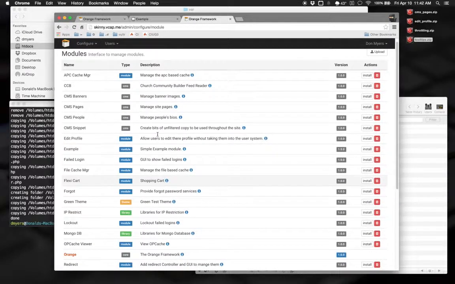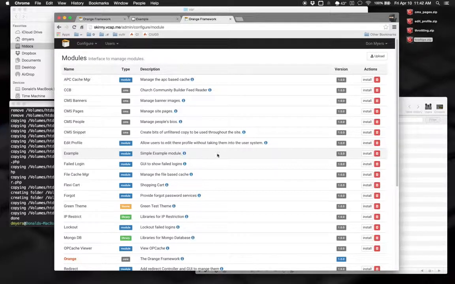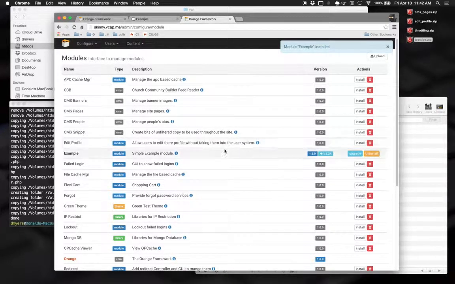Let's see what we'll grab here. The example one's usually pretty good. So here's the example module we want to install. It's telling us that currently it's version 1.5. Hit install, and that'll run through an install script and maybe install some settings, maybe install a menu, maybe install some access. So let's take a quick look at that.